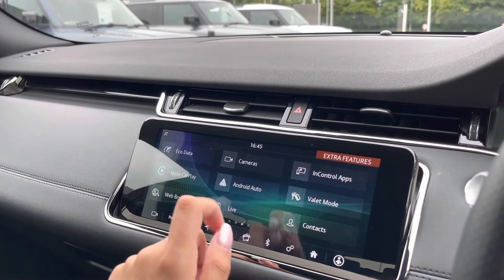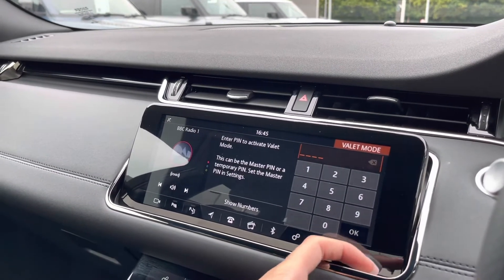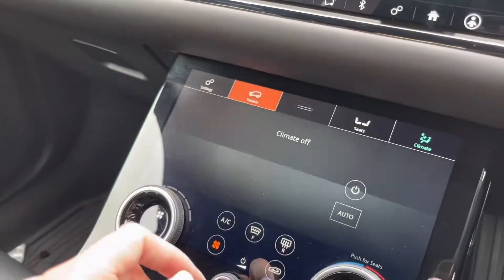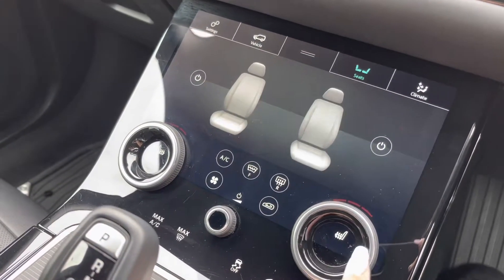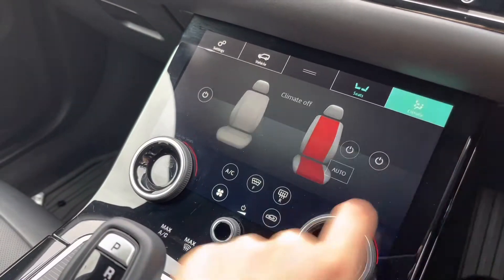You also have Apple CarPlay and Android Auto, meaning you can connect your phone via a charging cable to use Apple Maps or Google Maps, along with a valet mode to keep things secure such as your address. Going into the vehicle settings, you can see that this car has many different settings making it suitable for most terrain, as well as front heated seats — a real luxury to have in those cold winter months.